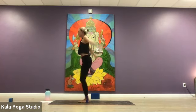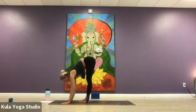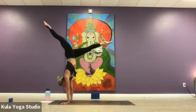Here we go. Deep breath in. Exhale, flat back, forward fold. Inhale, lift up halfway. Plant the hands down. Step, hop, or float. Take a float. Meet in that downward facing dog.